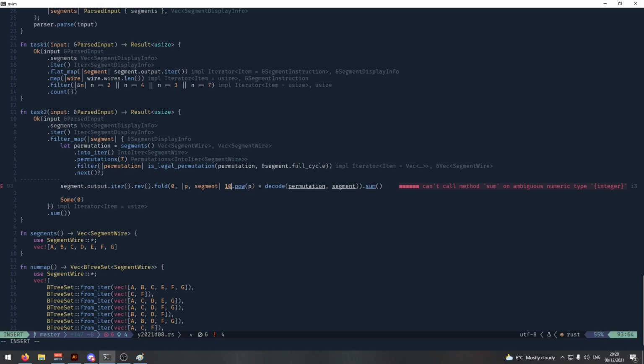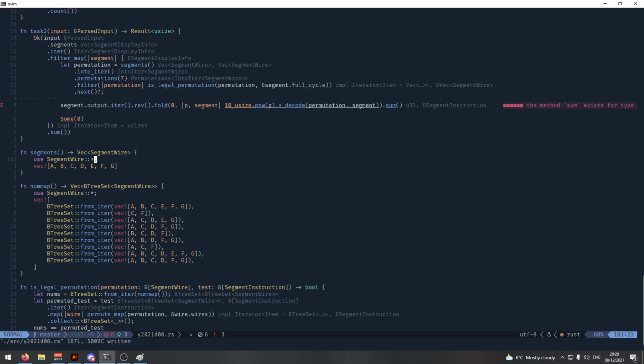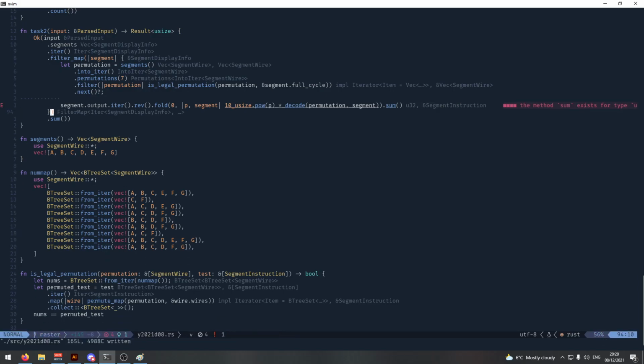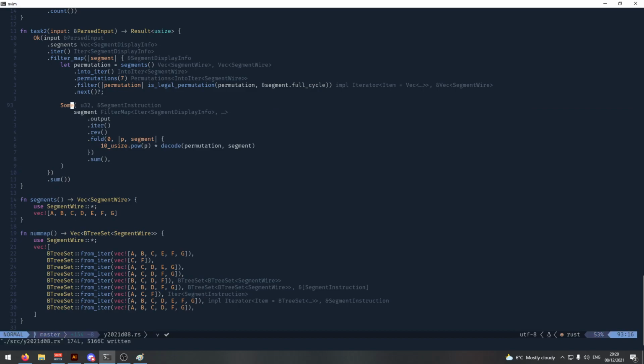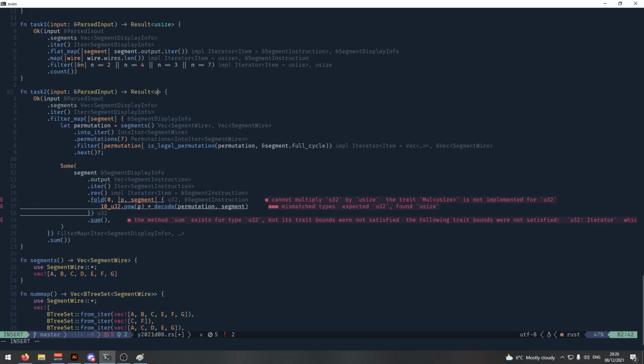Ambiguous numeric, right. To usize. Expected U32, found usize, okay. U32 then. Change this to a U32.